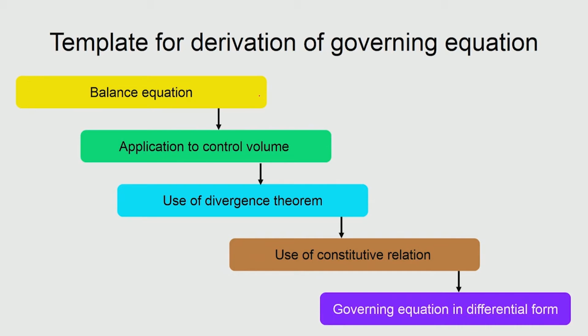So, we write it mathematically for a control volume, and when you write it for a volume you would have the bulk terms, the volumetric terms, as well as the surface terms. The surface terms are then converted to bulk terms by using the divergence theorem, and once you have that written, you look at only the integrands and then change them by using a constitutive relationship, so that the cause and effect relationship is used, and finally we have the governing equation.